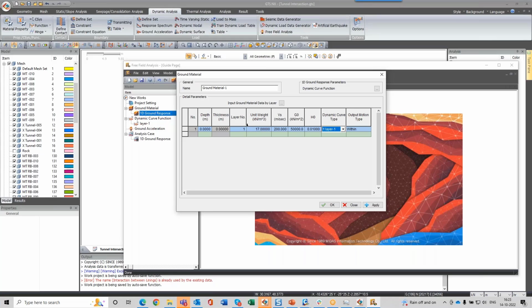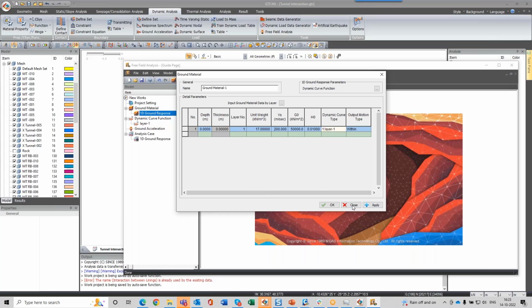But in some cases, all the seismograms, that means the acceleration time histories, that we find are generally recorded at the top of the ground. If you want to convert the acceleration which you find from the top, you can apply that seismogram on the surface, and this software will deconvolute it. That means scale it down. It's not linear scaling. It's based on the damping curve and the dynamic curve, and using that, the deconvolution happens, and you will be able to find a scaled-down acceleration at the bottom.